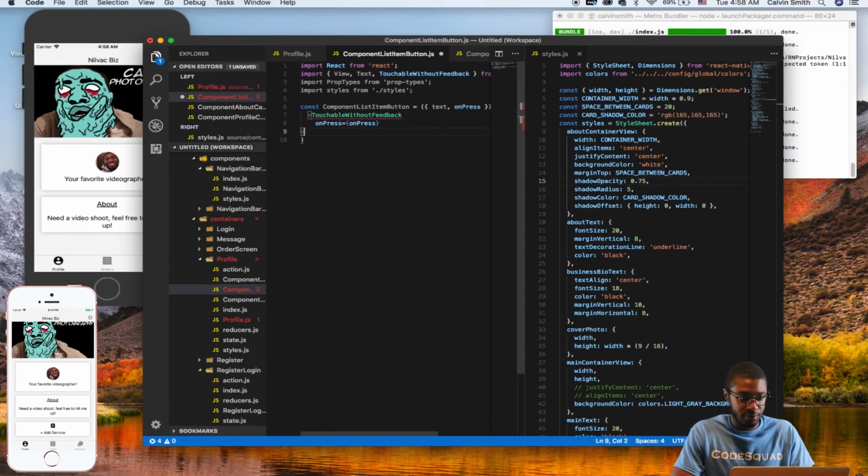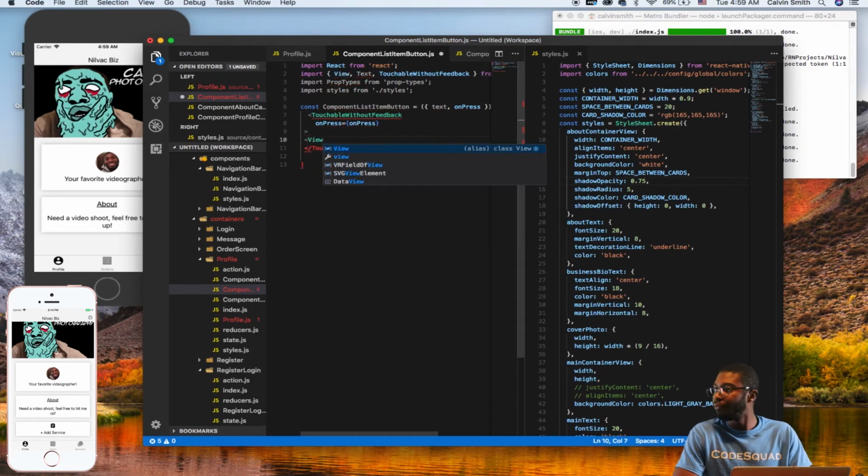Close that out, and let's add the closing tag for that, touchable without feedback. Also, we have to add a view.